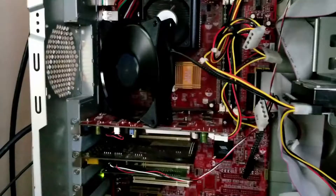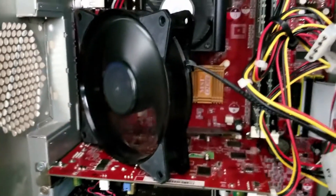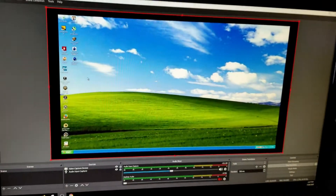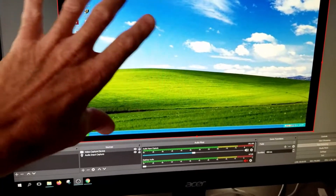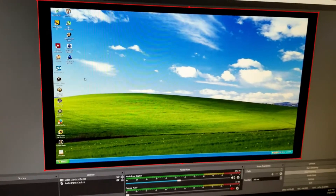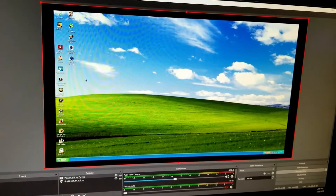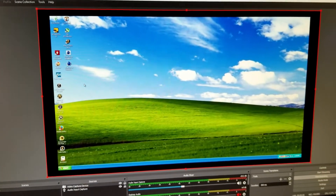Got everything all set up here. I've got a little secondary 120mm fan blowing on it, which can only mean one thing — we're going to try to overclock this Duron. We did get some tests in on the way. I've got it hooked to my main PC. The only way I can get a screen capture to work is by using OBS as my monitor, so there's a little bit of lag — it's a pain to try to play some things, but it's been working out. We're going to go ahead and overclock this and I've got benchmark results for the games we ran before.